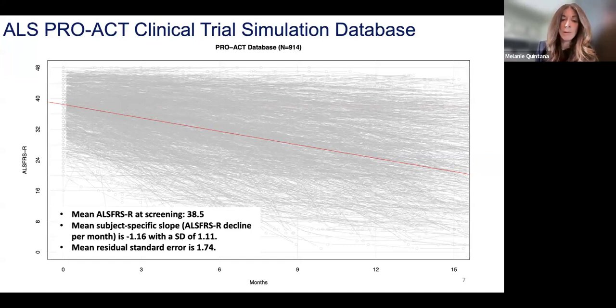We might be interested in the average value at screening for the participants, and the mean rate of progression per month of those participants on the ALS-FRSR. This is important because if we have a faster rate of progression, we might have larger power to detect a clinically meaningful slowing in disease progression. However, the other part that's very important is the variance of that progression. The larger the variance, the lower the power. So we have to pay careful attention to both the rate of progression of participants as well as the variability.